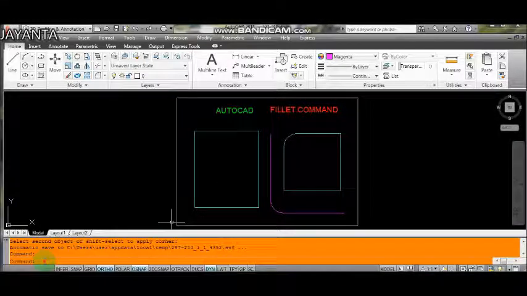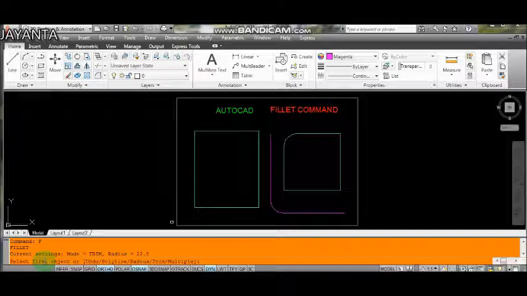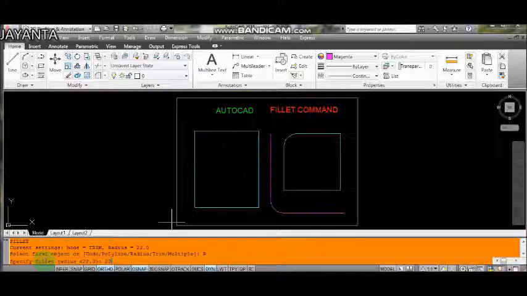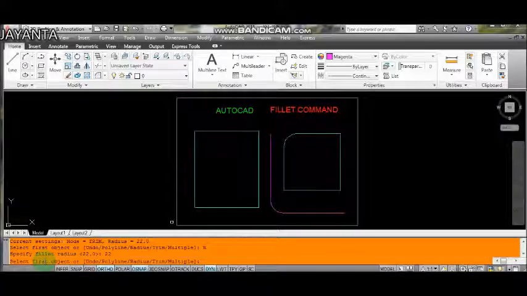Again in the command line you type F. F is a short form of fillet. Press enter. Then R for the radius, then radius value 22. Then you select the trim option.